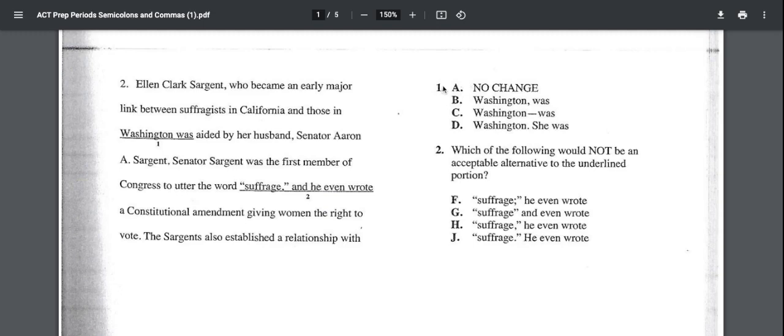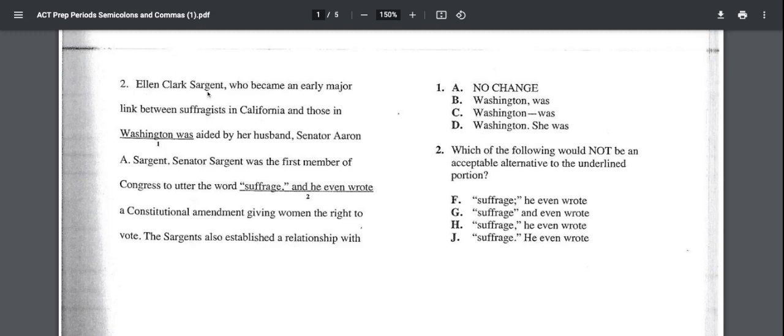First off, check out number one. Without reading the sentence, just looking at the answer choices, I can see I'm looking at punctuation. D is going to create two complete sentences. So let me try plugging that one in. I know because I got a period and "she." So what comes before this period has to be a complete sentence.